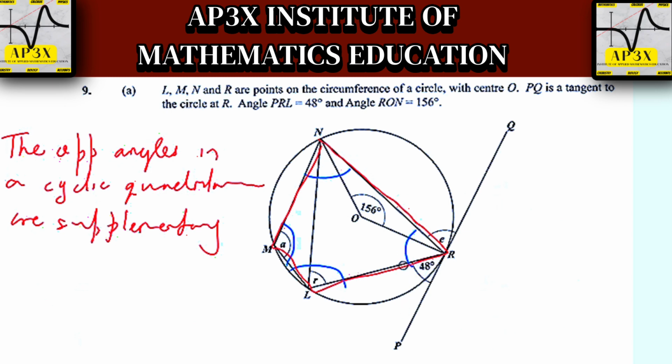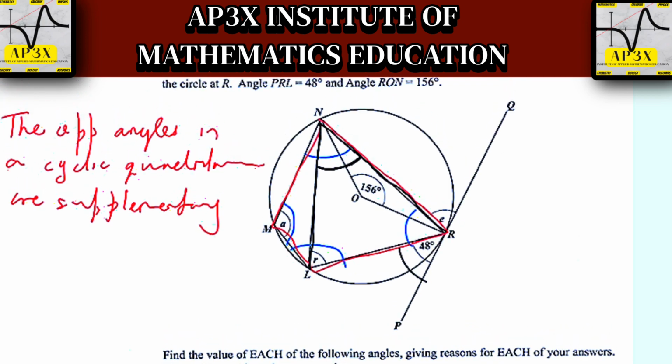So already I know that the angle between a tangent and a chord theorem is going to play an important role a bit later. So I know that this angle here is going to be equal to this angle right in here. The angle outside here between the tangent and the chord is going to be equal to the angle that's formed up here by the chord. You notice that these two lines form the angle right here. So in the event that they do ask me to find the angle LMR, I already know that it is equal to 48 because of that exact theorem.